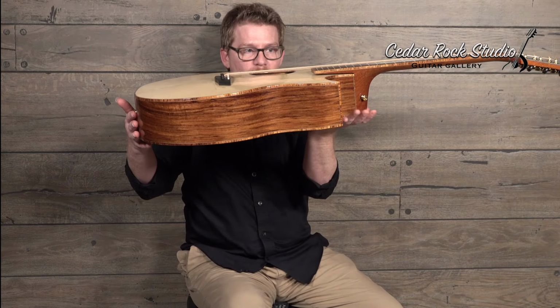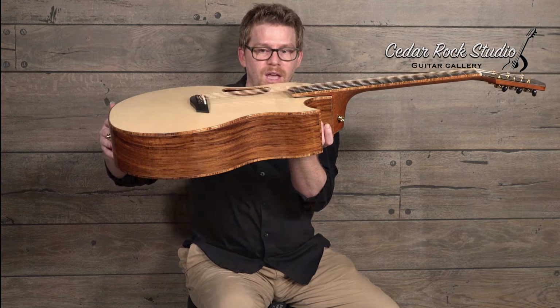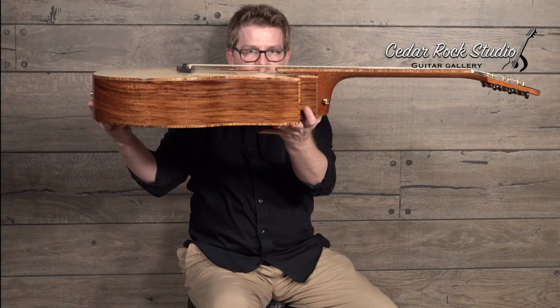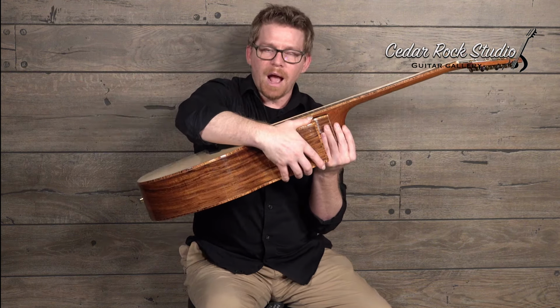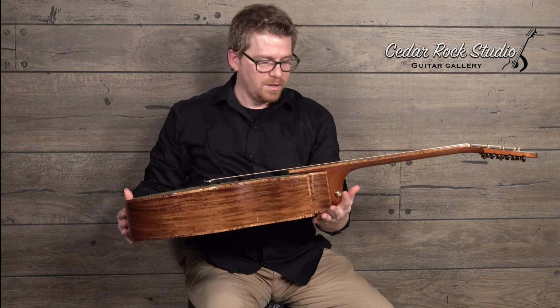Another thing I want to note is this is actually a positive angle and cantilevered neck and fretboard, so it actually doesn't touch the top here. And they intentionally build them. If you hold it like that, it looks straight. But one of the ways that they achieve that is the back is thinner than the upper bout, so it gets thinner as you get to the bottom.